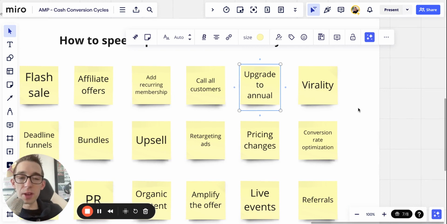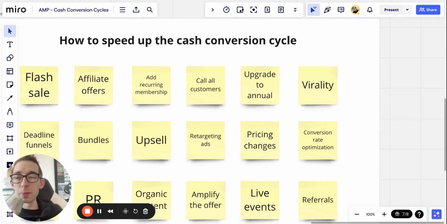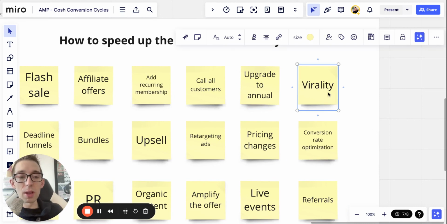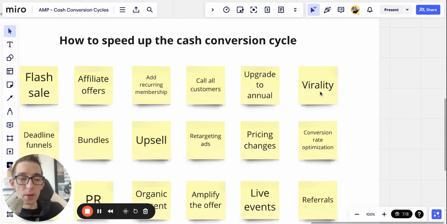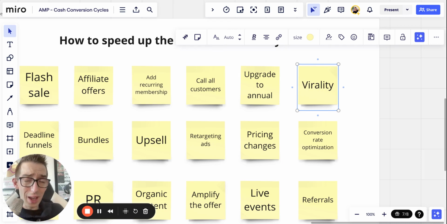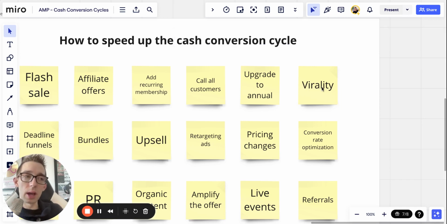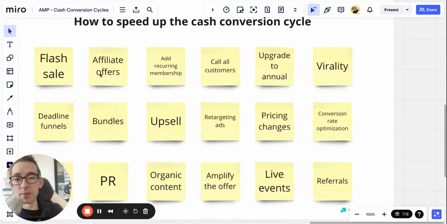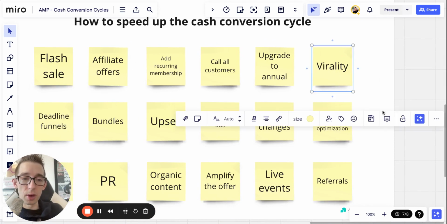Upgrading people to annual. So if they're on a monthly membership, upgrading people to annual, giving them an incentive to do so. Creating virality within your product. Virality could be like, if you go and buy this product, then refer it to a friend and we'll give you this free upgrade, right? Let's say you've got a software company, you might have something where if you refer it to 2 people, then you get this many free credits for the software, right? Or whatever that thing is. Or you might have an affiliate system to create virality.